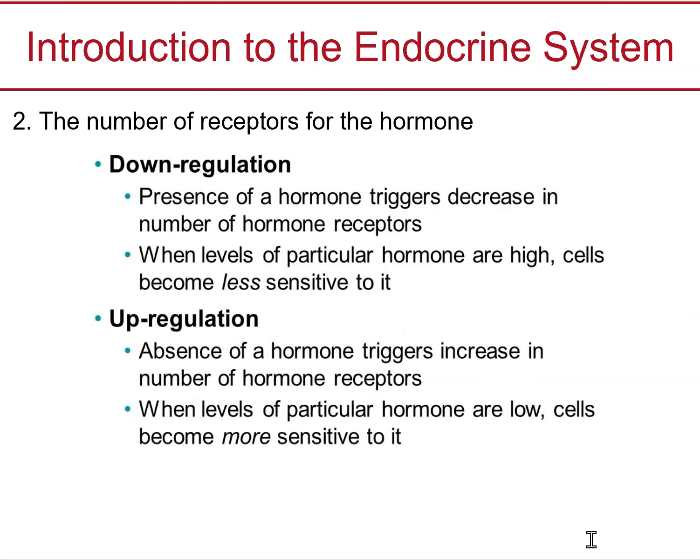If you're not making the hormone and you're not releasing it, then you have hypo, right? You have fewer effects. Another thing is the receptors. Receptors are proteins, and cells can make receptors and they can break them down. So we have something called upregulation and downregulation. It's just what it sounds like. Downregulation is when you decrease the number of receptors, and upregulation is when you increase the number of receptors on the cell. As far as why you would do this, it's usually in response to the blood levels of the hormone. If the blood levels of the hormone are really high, the cells are going to try to downregulate so they're less sensitive to it. And if the hormone being secreted is low, then the cell will try to upregulate receptors so it can pull as much as possible out. Obviously this is limited, or we would never have endocrine disorders, but this is a cell's response to fluctuating hormone levels in your blood.